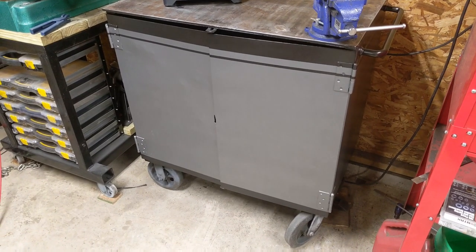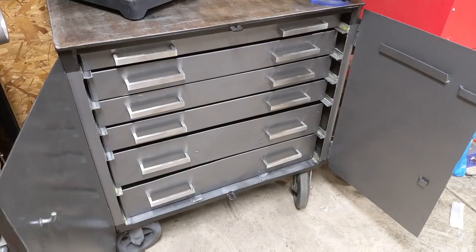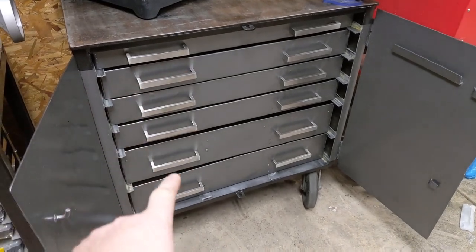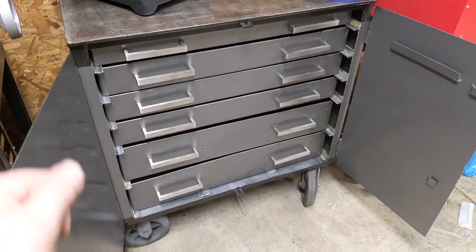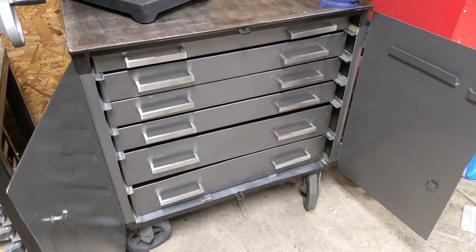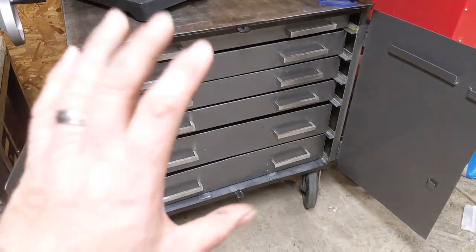Considering what I had to work with, I am absolutely thrilled with how this restoration project turned out. On the inside, the drawers turned out pretty good. I did use some new handles that I found online that were relatively cheap. They look a little cockeyed and crooked, and that's because they are, but I didn't want to drill any new holes, so I just used the old holes that were there. It is just a toolbox. It's clean, and it lasts a long time, and that's what I was after.